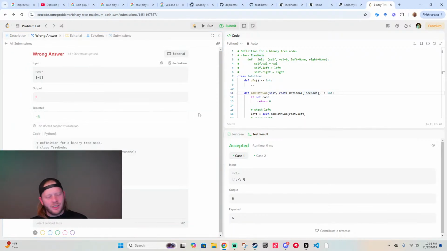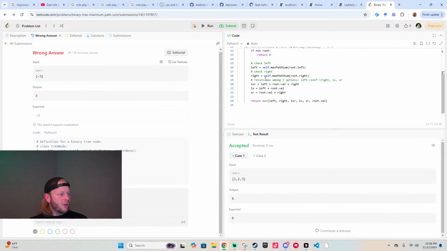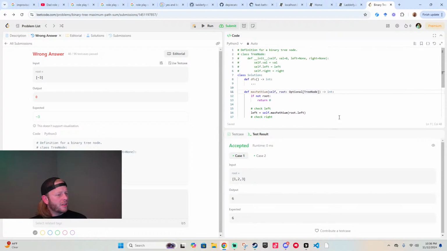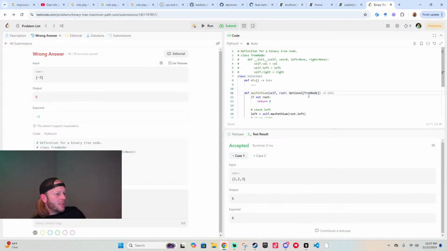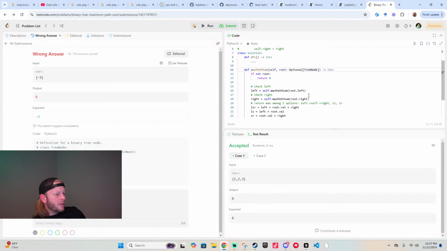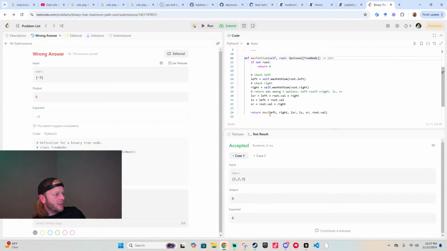Okay, good. If I got the solution with that, this is not a hard problem. Okay, so I'm missing something, right? So what am I missing? If the root is -3, I output 0. Did I though? How did that happen? I would also expect -3.